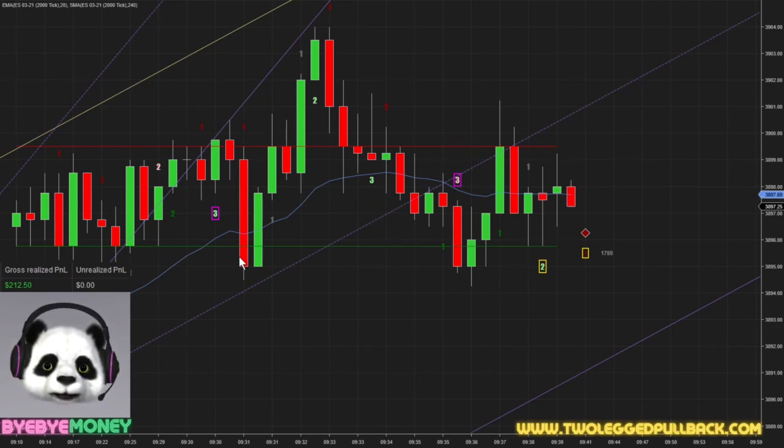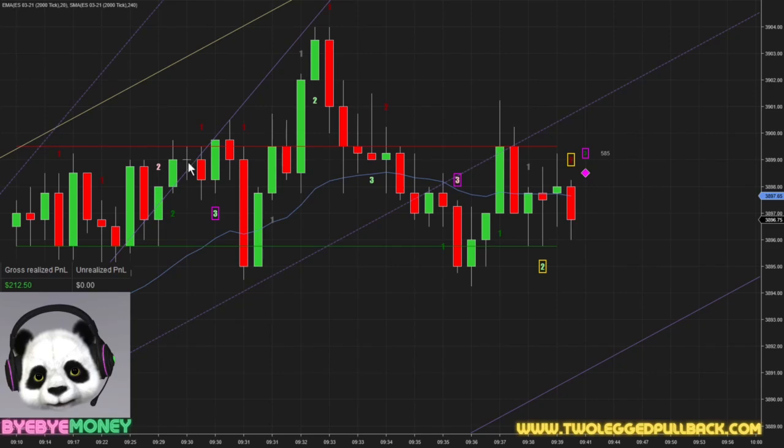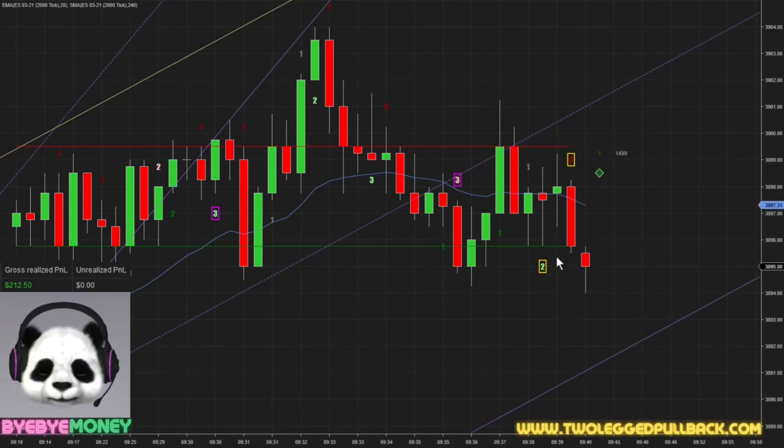This range is well respected by the trading range indicator. Had already discovered it way back here, and of course it adjusts as price action develops, but it recognized it here to let you know, hey, we might be in a trading range. And then as it develops, you can see that, yes, surely we are. And yeah, hit this perfectly, closed right at it. There's a reason for that. This bar closed right here. There's a reason for that.